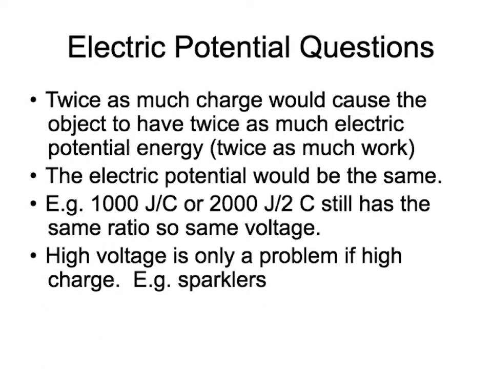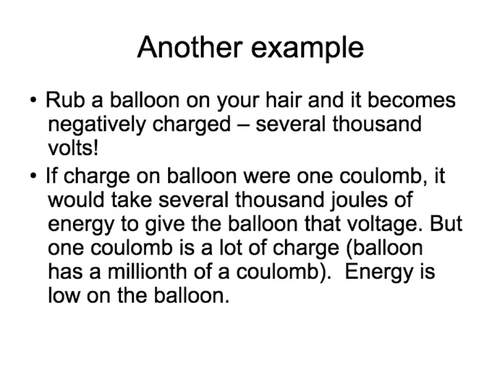Okay, now this is a ratio of energy to charge. So basically what that comes down to is high voltage is only a problem if there's high charge. Now, if you see a high voltage signage that says danger high voltage, there's a lot of charge there too. An example would be sparklers. Those get to be 1,000 degrees Fahrenheit. So why do we let little children play with them? Because they're just a tiniest little bit of that high temperature. So even if it hits your skin, it probably hurts a little bit, but it's just such a little amount of that energy. Okay, all of that.